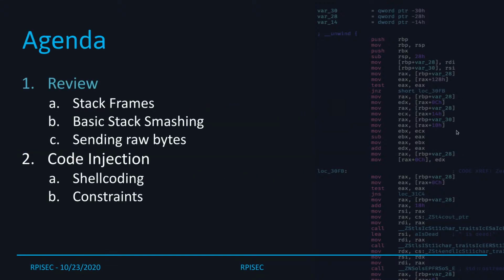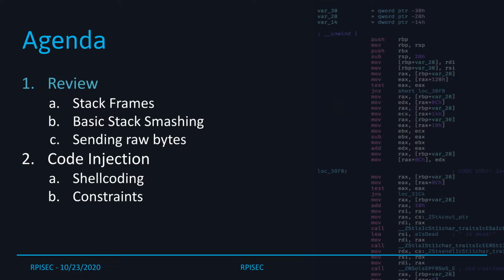So a quick agenda, we want to review some things that we talked about on Monday. That'll basically entail the basics of stack frames, how return addresses work, things of that nature. And then we want to reiterate that information that we discussed on Monday about basic stack smashing. So if you made it on Monday, that's great. If you weren't there, that's totally fine as well.